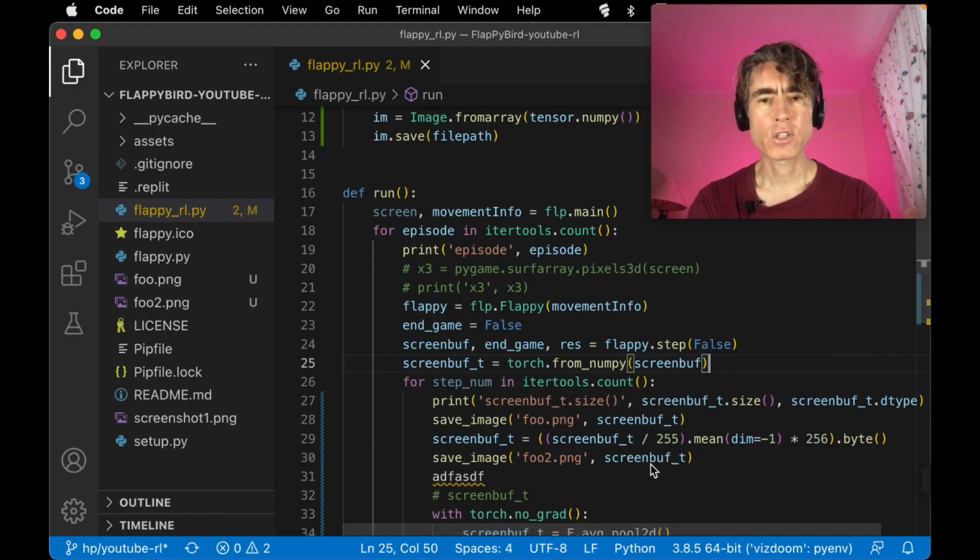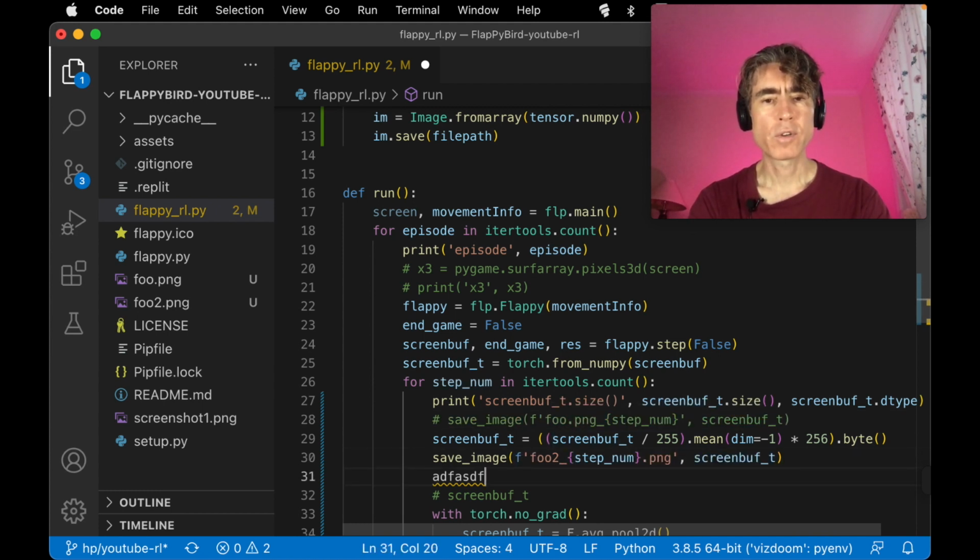It'd be good to get a picture with the pipes, actually. I wonder what step num that is. I guess we could just record every step num. Let's not record the original. And let's put it in a folder called like temp step num.